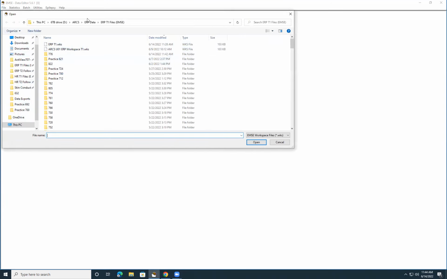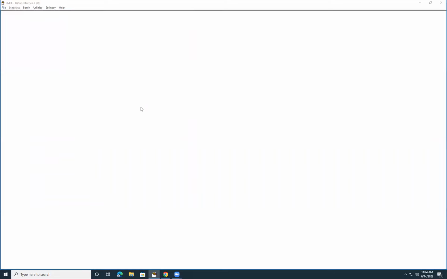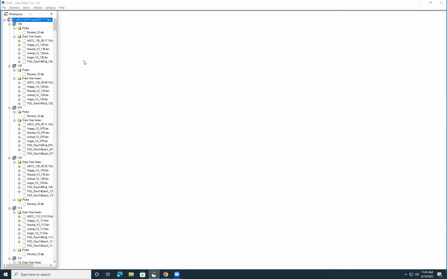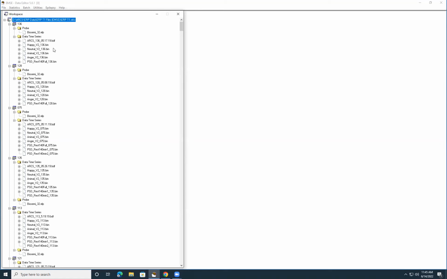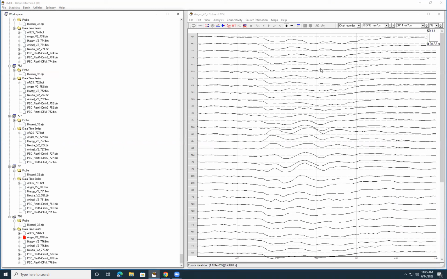So for instance, if we're doing time 1 EEG, you're going to go to the ERPT1 files folder, and there you would scroll to find the ERPT1 workspace. You can open that up. When you open it up, to make sure that you are for sure in the right place and not in a heart rate, you can look at what's here and see the structure of the data. If you open one of these files, you can clearly see that it's EEG data and not something else.